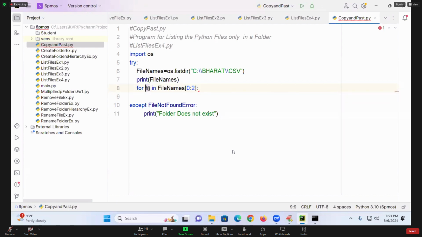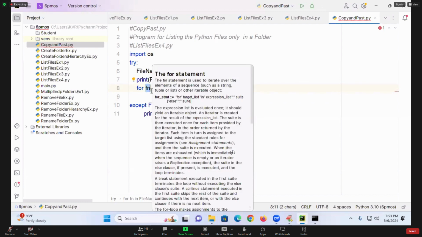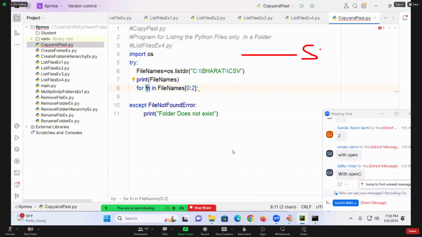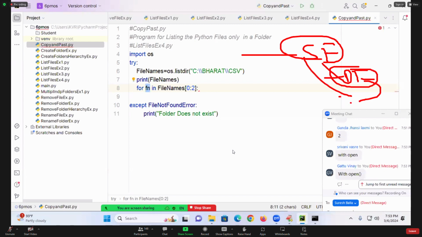Create the same name in output mode also. In copy function, first source file I copied. Next what file? Destination file copied. Source file name, destination file name. You write what? Read the data from source file, write the destination file. In this case, both source file name and destination file name will be same. Why? Same copy process will be taken place. Here you try to write copy function code. Copy function concept I said.